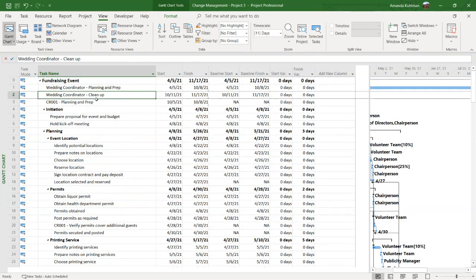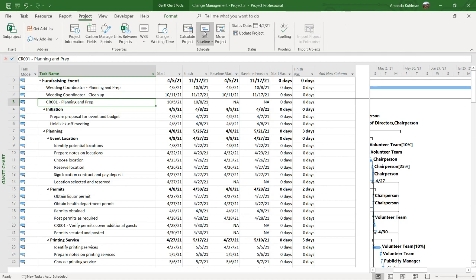So since I do want to make sure that I start tracking to these because my project is still ongoing, it still has quite a bit of time left, I'm going to just re-baseline my entire project. I'm going to say from this point forward, I want to start tracking my variances with these tasks, these durations, these estimates in mind.